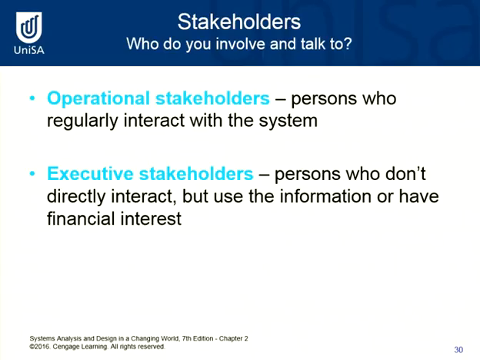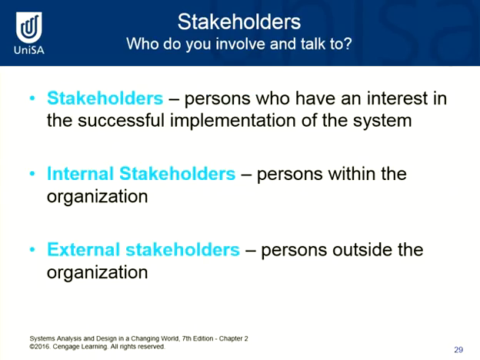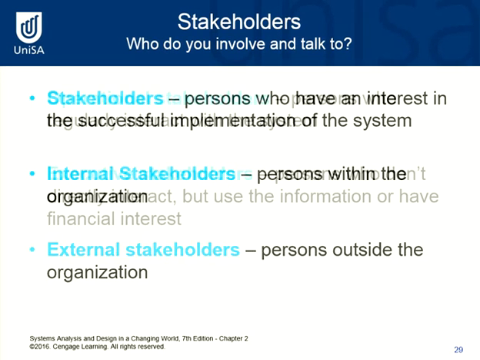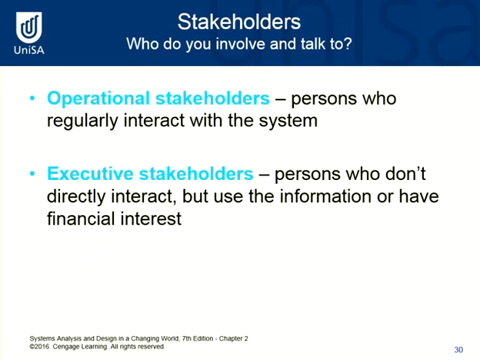but they have an interest in the system because they want to know how successful it is, and they might be receiving some sort of business intelligence or reports or analytics from that system to determine whether the system is actually meeting the organisation's goals and creating some sort of competitive advantage, whether it's introducing efficiencies into the organisation, etc. So not directly involved in using it, but they have an interest in it and they're a recipient of the information. So important to recognise that we do have stakeholders, they do have an interest in the successful implementation of the system, and that there are varying categories of stakeholders. Okay.